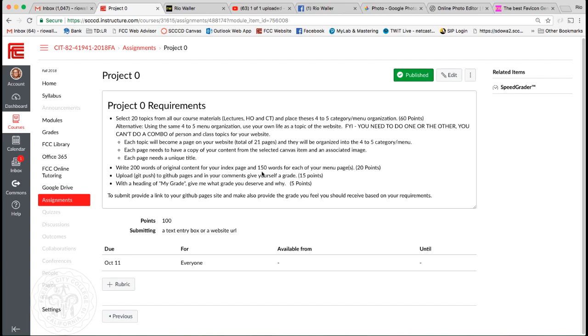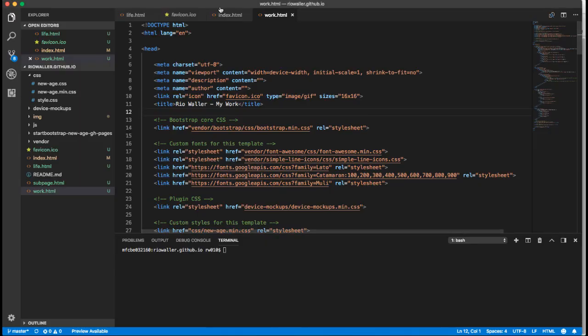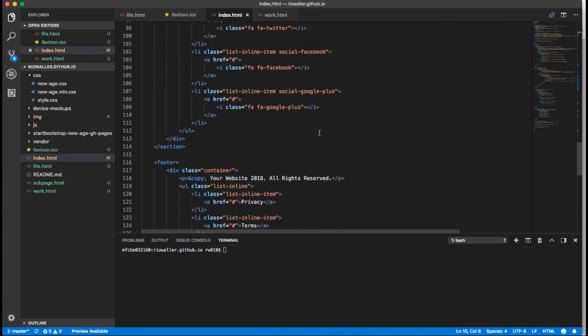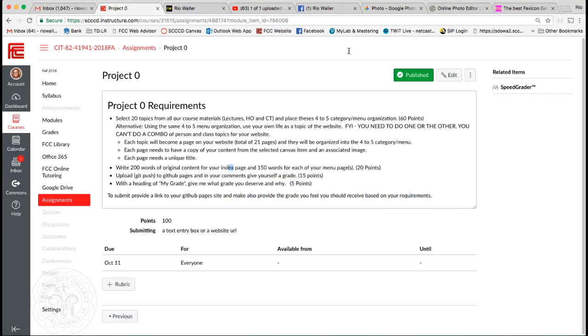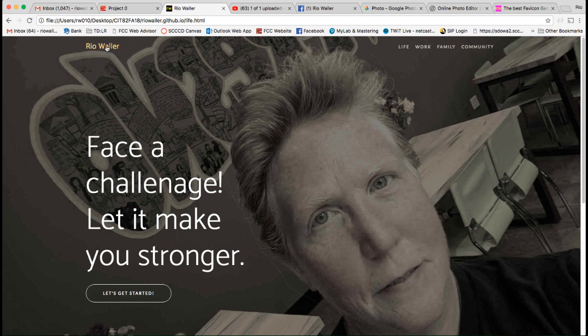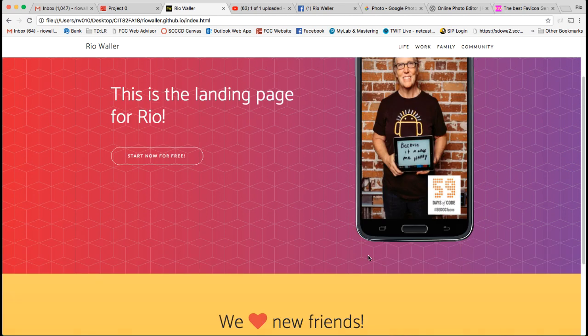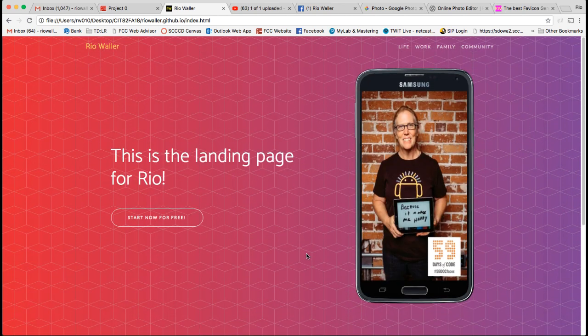And then 200 words of original content on the index page. So that means on here, right, there needs to be some original content that you've written on here. So for me, if I look at that index page that I have here, I would need to have written some content on here somewhere, some original content that just gives an overview of the page itself. But the rest of it can come from somewhere else. As a matter of fact, one easy thing might be to go find some of your posts on Facebook or other social media and use those as some of your content, right? That might be kind of a fun way to do it.